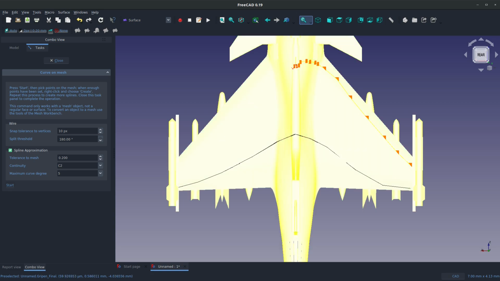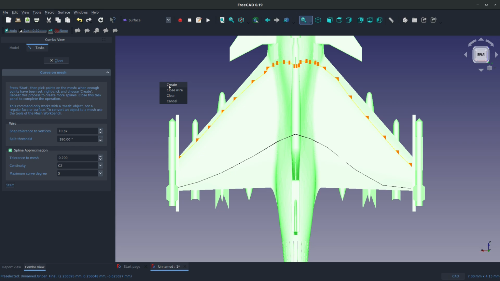I hope I didn't throw that in too much. Right, now we're back onto the surface of the wing, so we should be able to be a little bit more relaxed as we were. And I'll right click and create.